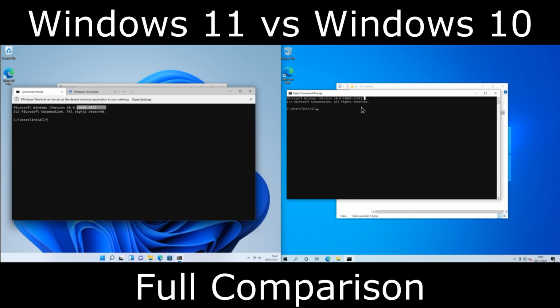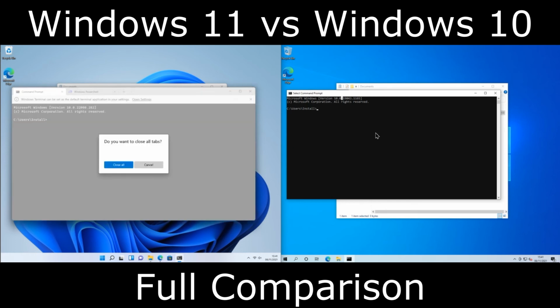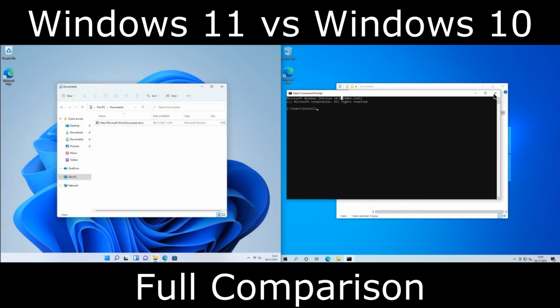You can see this version of Windows 10 is from May 2021, and this version of Windows 11 is from October 2021. So the amount of changes between the versions is small in comparison, but the user interface is different. So that's that one.